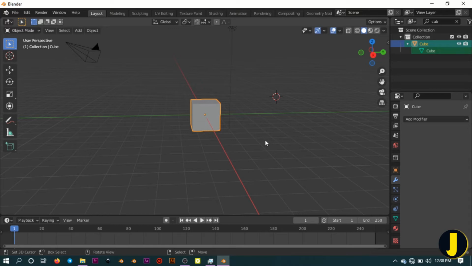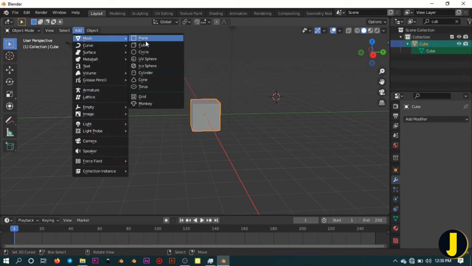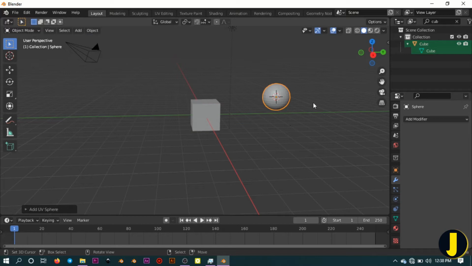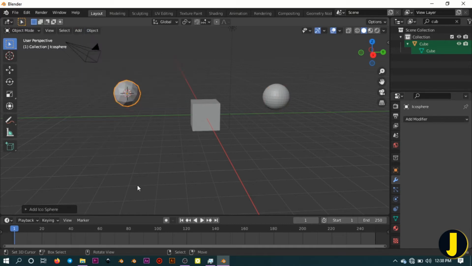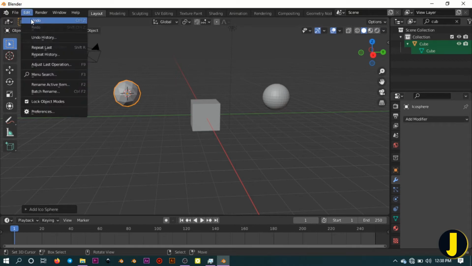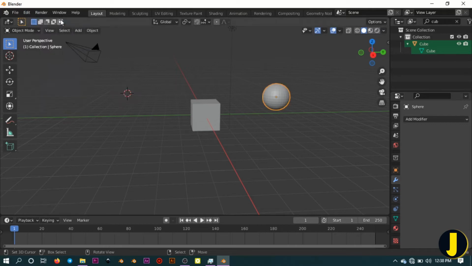For example, if I add mesh and add a UV sphere, it will go to where the cursor is. If I bring the cursor here, then add mesh, let's add icosphere, it goes to where it is, like so. If I want to undo the steps I've made now, I can come here to edit, undo, or control Z, just like any other software that you maybe interacted with.